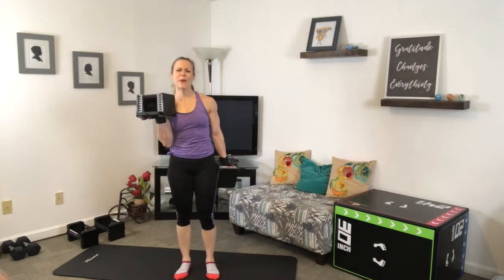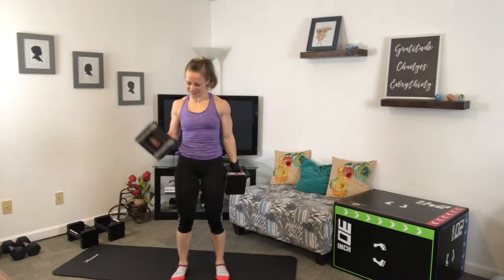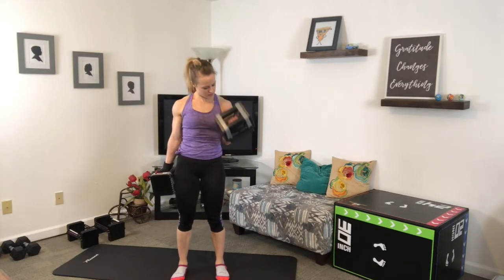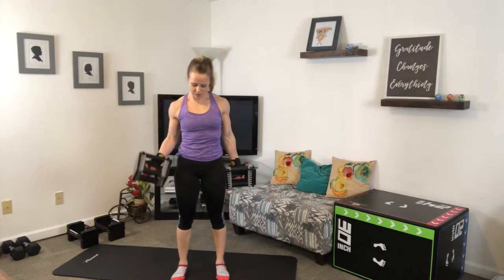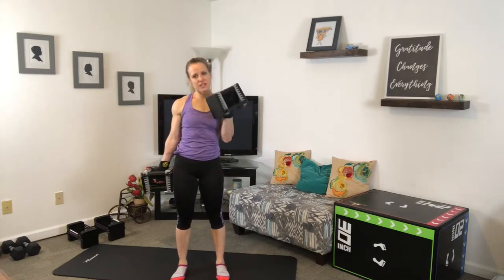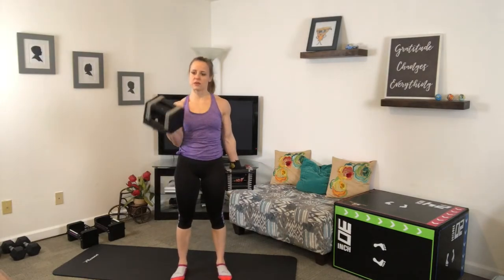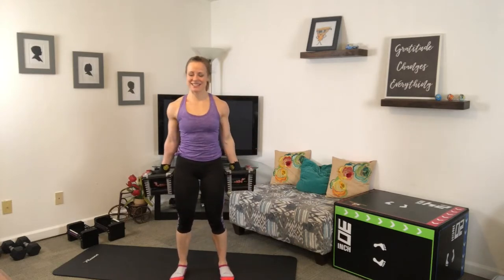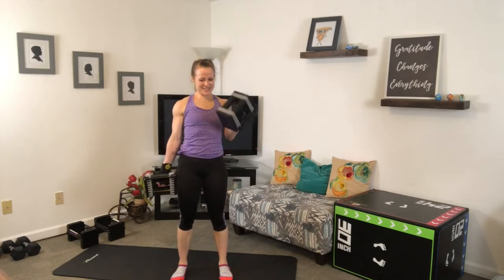Single arm curls. Oh, nice. Make sure to keep those wrists nice and strong. Don't let them get floppy. Slow down on the way down. Eccentric motions are where the magic happens. Eccentric just means lengthening. Keep that core in tight, especially if you're quarantined. Oh, almost there. Two, one. Oh, very good.